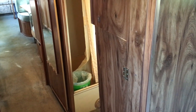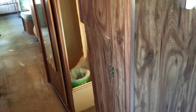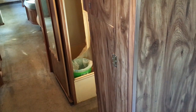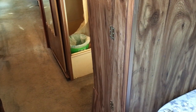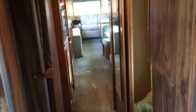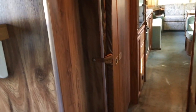I'll show you something here, a modification I made, and I never did get it trimmed out. I'm a really big guy and I didn't fit in the toilet very well. So I actually cut part of the wall apart, put hinges on it so that I could hold that out when I needed to be on the toilet. Between the closet doors, and then they have little accordion doors here that pull out, you can get some privacy if you have other people in the trailer that way.